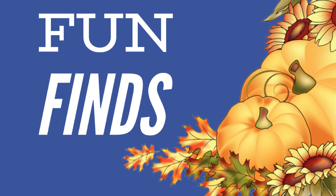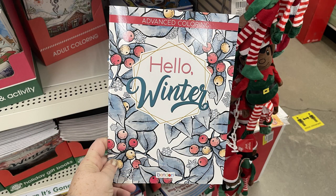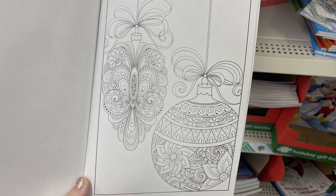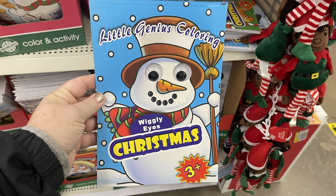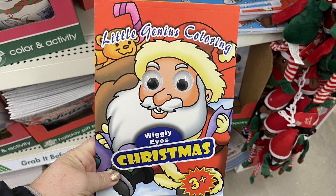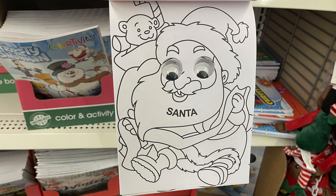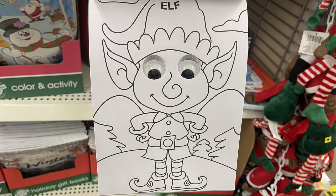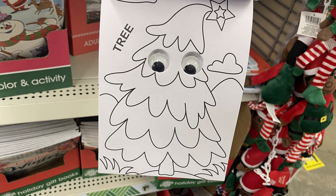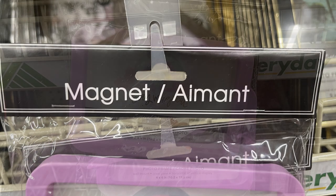Now for the fun finds this week — they had a bunch of adult coloring books with highly detailed Christmas pictures. They have thicker pages with one picture per page and nothing on the back so ink won't bleed through to the other side. They also had wiggly-eye Christmas coloring books for kids — you can get the snowman, gingerbread man, or Santa booklet and the googly eyes show through for each page. The pictures are really silly and fun with different characters, and the large coloring areas make them good for older and younger kids alike.